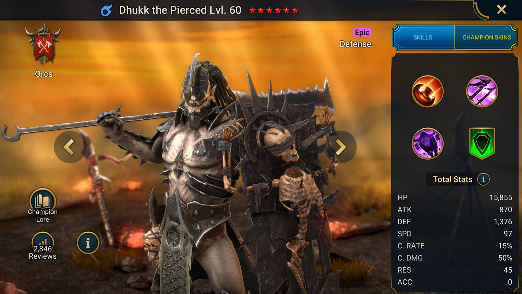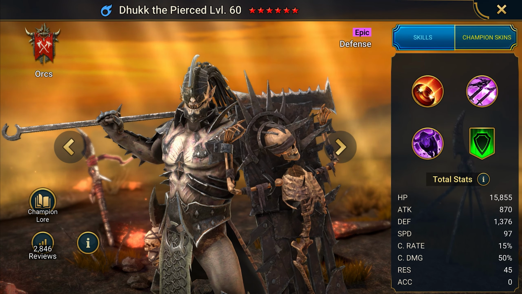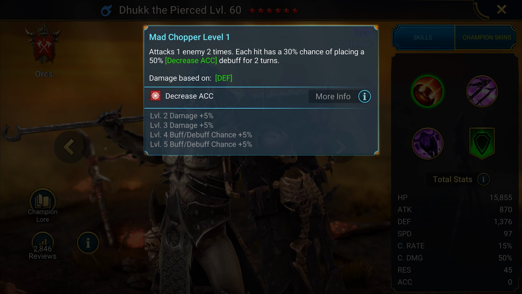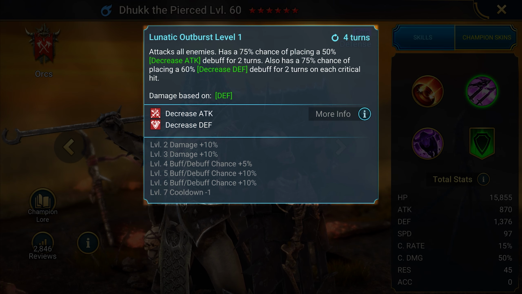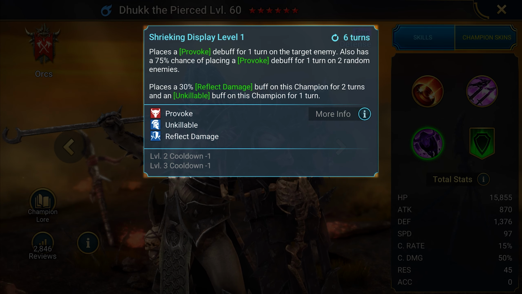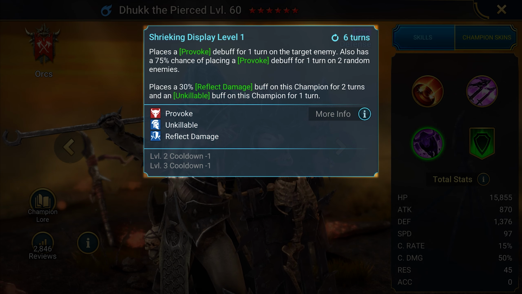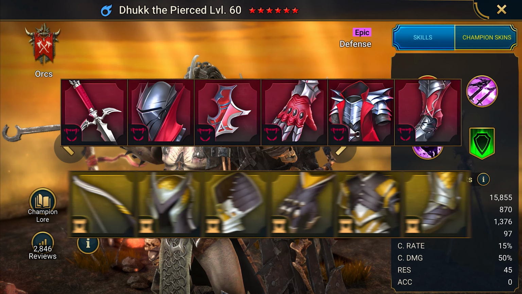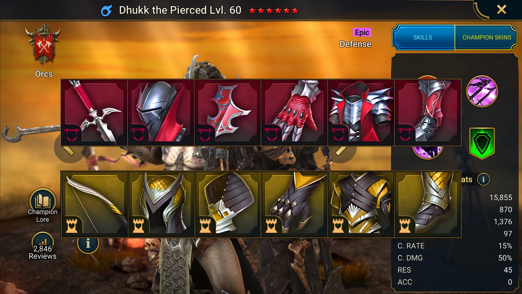Defense is crucial for absorbing damage and increasing protection. Duck's abilities increase his survivability and draw enemy attention. His first attack, Mad Chopper, hits twice and can apply accuracy decrease. The second attack, Lunatic Outburst, hits all enemies and applies attack and defense debuffs. The third skill, Shrieking Display, provokes the enemy and grants himself immunity and damage reflection. Beginners should equip him with a lifesteal set and a 2-piece defense set with appropriate stats.